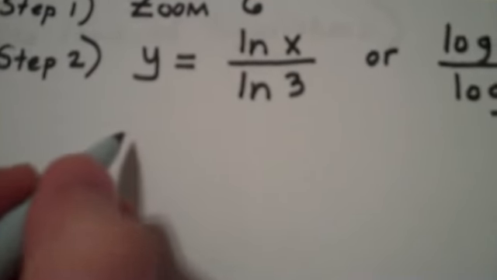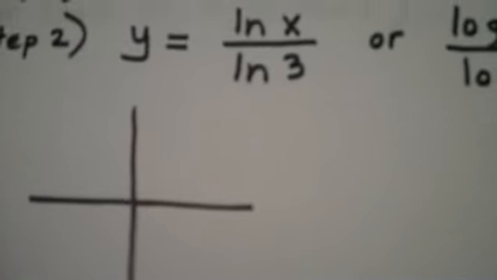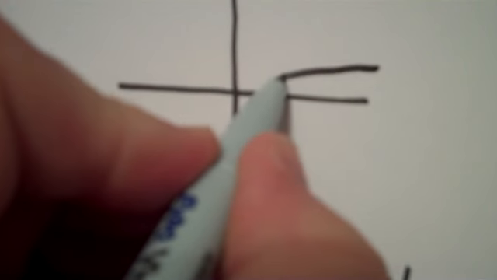So once you've done that, what you should see when you hit graph is a log curve. I'm going to be pretty liberal in how I draw it. This actually, the 0, should be the number x equals 1. I'm also going to draw in, remember when I taught graphing log functions, I taught you to draw in the asymptote, and the equation of this asymptote is the line x equals 0. Even though I didn't ask it in this problem, it's good to know that the domain would be the set of all reals greater than 0, not including 0 because of the asymptote, and the range, of course, from bottom to top would be all reals.